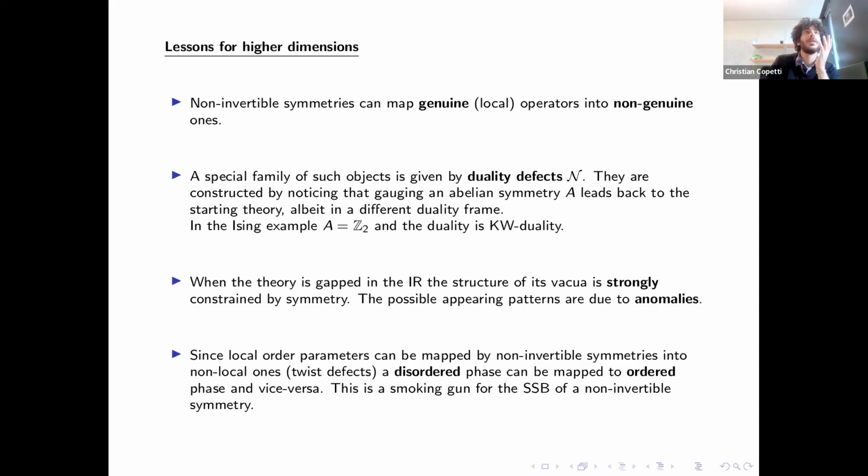Well, this is a bit of an open question. For normal symmetry, there are two concepts of anomaly which coincide. You can either have the obstruction to an SPT, or you can have the obstruction to gauging the symmetry. And the two things coincide. For non-invertible symmetry, usually they do not. And many people use this obstruction to having an SPT as the condition to be anomalous, and that's called the presence of a fiber functor. But for this kind of symmetry, these duality symmetries, you can show that they are equivalent.